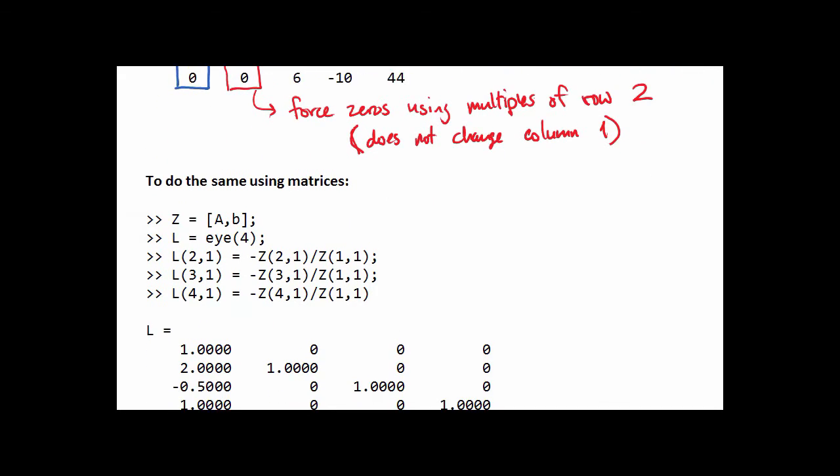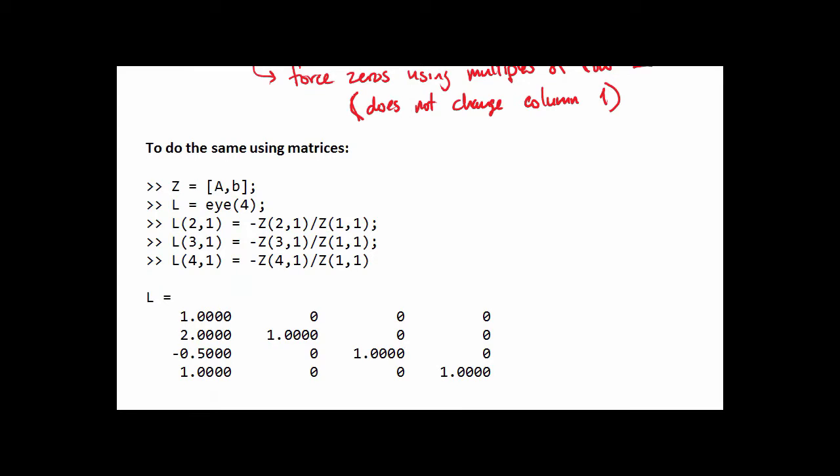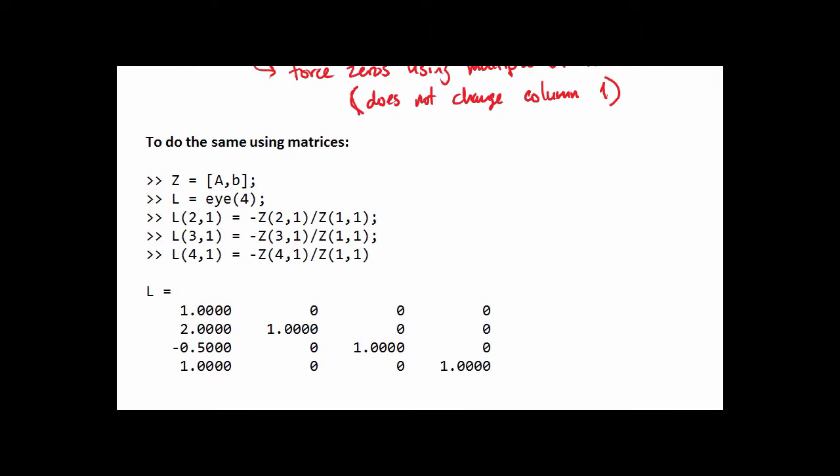Okay? But before we go on to do that, let's go back, let's rewind. Let's go back to the original augmented matrix, okay? And what we're going to do is, since we're doing row operations, remember, row operations are the same thing as multiplication on the left.